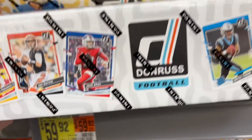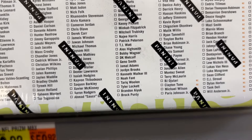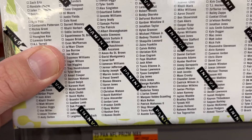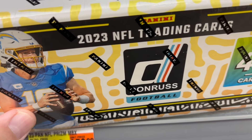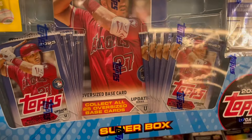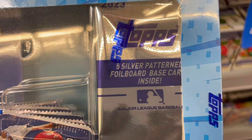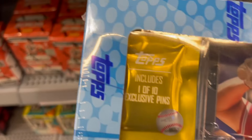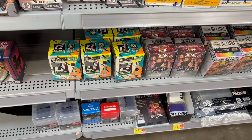I'll turn it over and see if I can find the CJ card on there. I actually don't think I saw it when I was there, but there it is on the bottom right — CJ Stroud with the little RC indicator. I think these have like maybe five bonus cards. Most factory sets seem to have those these days, but I was looking for an indication of that and couldn't find any. Here's a 2023 Superbox — it's got a five-card foil board pack, and then it's all Update Series 2023, which is a pretty lousy product. I think Series Two is what you want.